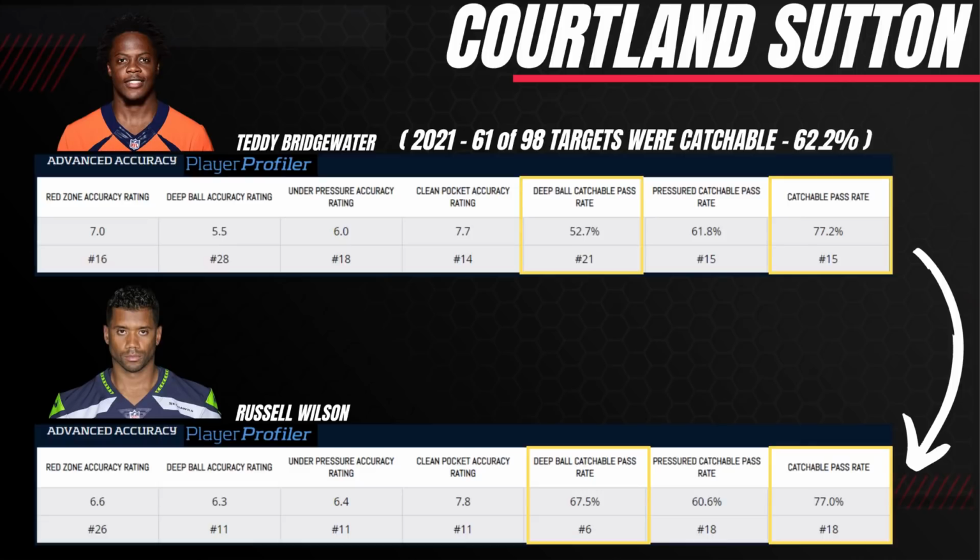Well, in 2021, 61 of the 98 targets that went the way of Courtland Sutton were deemed catchable, for only 62%, and that's because Teddy B missed some time and Drew Lock was inserted into the lineup. Overall, though, Teddy B wasn't all half bad. He delivered 77.2% catchable targets. When you look at Russell Wilson last year, 77%, just a hair under Teddy B.